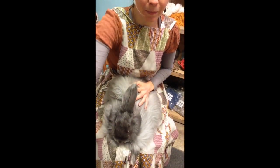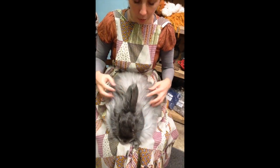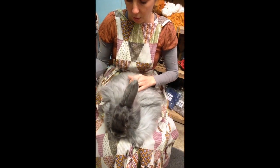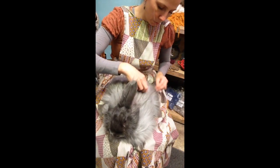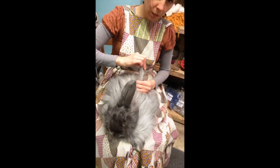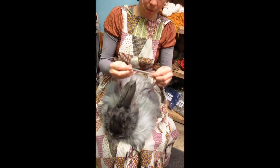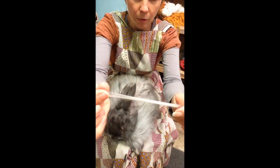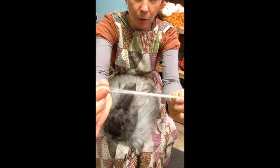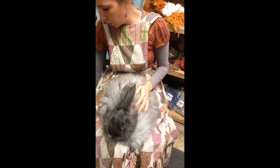This is my friend. I call him Johnny Cash. He's a French Angora. You can see his fiber is very long. I'll show you what a piece of it looks like if you just pull out a swatch. French Angoras, their fiber just comes right out. They just shed much the way that a dog would shed.